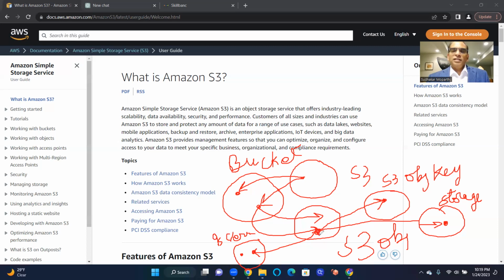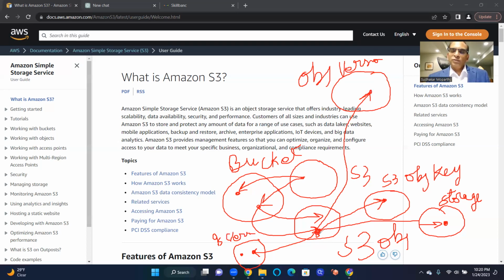Once you have versioning going on, let me draw here. I can maintain different object versions. I can have that entire object copied as an old version.